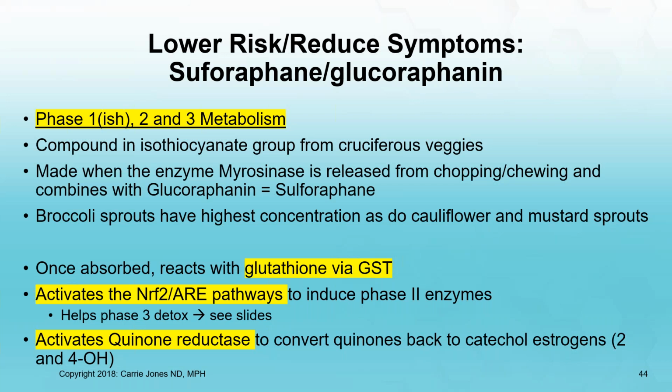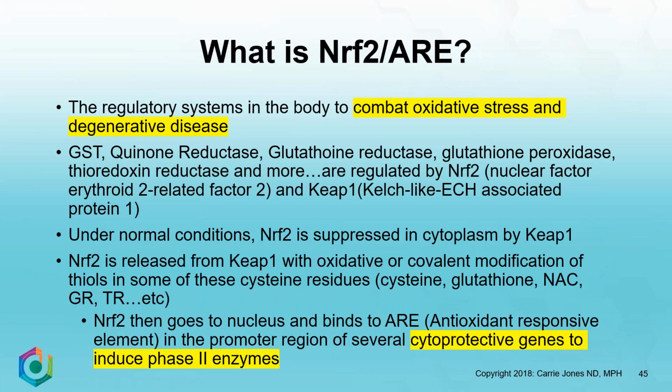So much like N-acetylcysteine, it takes that wild child headed the wrong direction and puts it right back on the right path again. So again, sulforaphane is great for estrogen dominant folks because it helps reroute the red, the frowny face pathways, back into the green pathway, back into the smiley face, and helps induce phase 2 enzymes, which we like. And for those of you who aren't that familiar with NRF2, or if this is the first time you've heard about it, it's a really important part of the body for combating oxidative stress and degenerative disease.